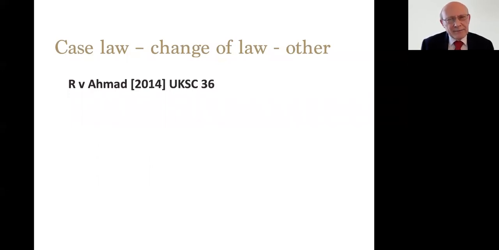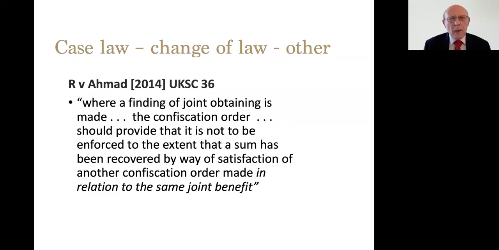Case of Ahmad, Supreme Court case. Again, I suspect that you will be familiar with this. Where a finding of joint obtaining is made, the confiscation order should provide that it is not to be enforced to the extent that a sum has been recovered by way of satisfaction of another confiscation order on another defendant, made in relation to the same joint benefit.